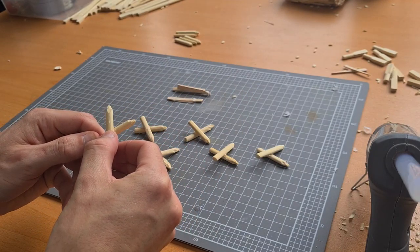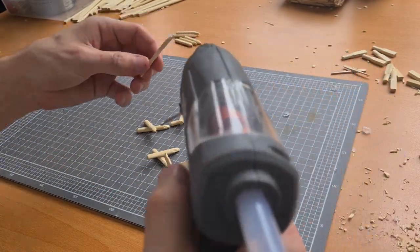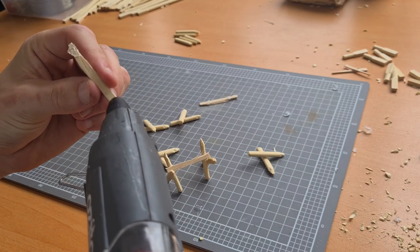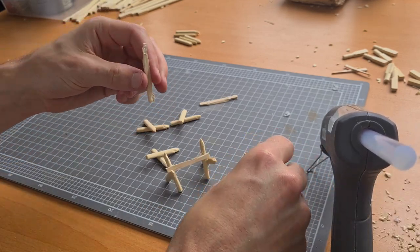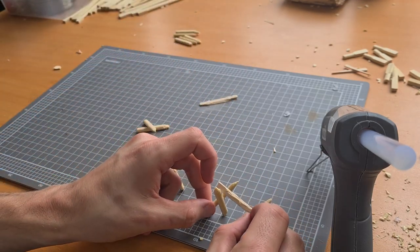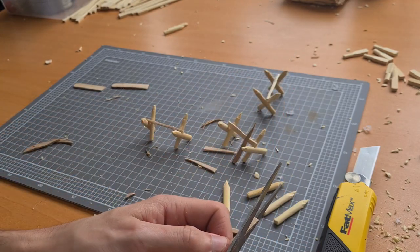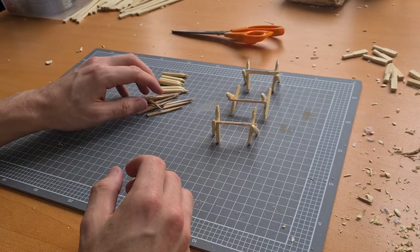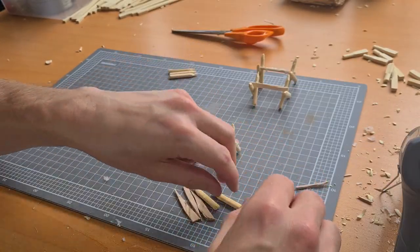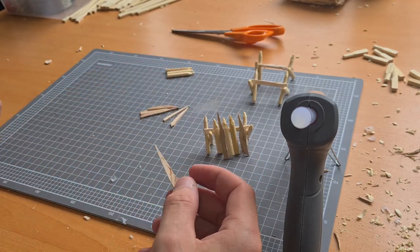Once you're happy with the shapes, grab some of the old shrapnel from the popsicle sticks and carve them into pointed long sections — these work perfectly as the rack for the spears. Drop a dollop of glue on each end and begin sticking them between two of the crosses. Make them relatively stout so the spears sit at a nice angle where they could theoretically impale a PC or NPC. For the spears themselves, I went for a thrown-together look — grab some popsicle sticks, carve out some shapes, then lay them down with hot glue however looks good.